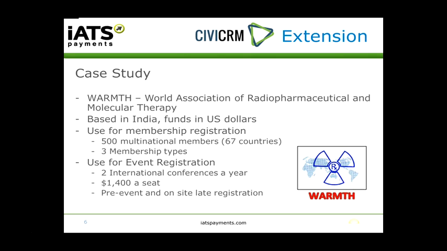They also use it for event registration, where it's $1,400 per person. They have 2 international conferences a year. This year it was in Milan, and I think at the end of the year they're going to do it in India. So they use it for pre-event registration, but they also use our card swiper for on-site late registrations.